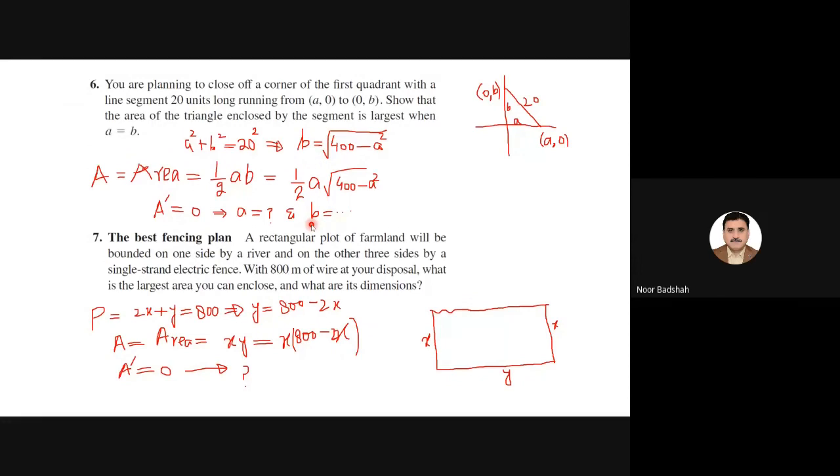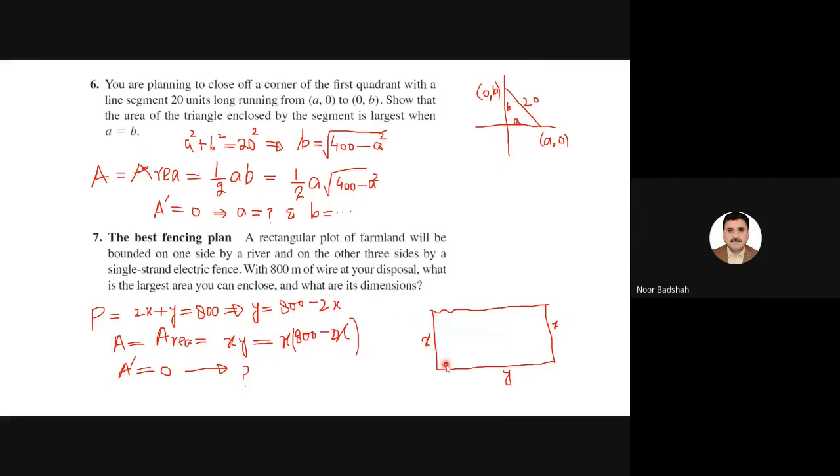Okay, now the perimeter is given, that is 800 meters. Keeping in mind that in this case you don't have to put the wire on one end. If you look at the figure, on one side there is a river, so that will not be included, where you don't have to put wire. So you make a rectangular shape with length x, length x and this will be y. Right? The perimeter is given, that is 2x plus y, which is 800. From here we can write y is equal to 800 minus 2x.